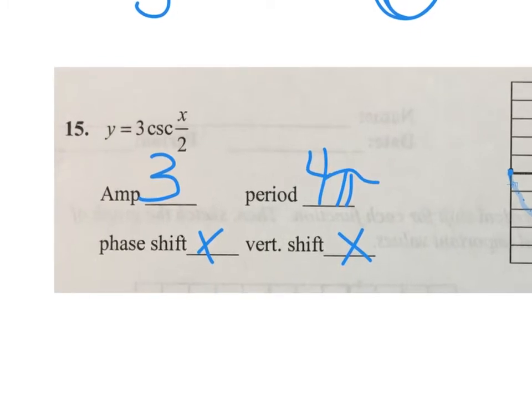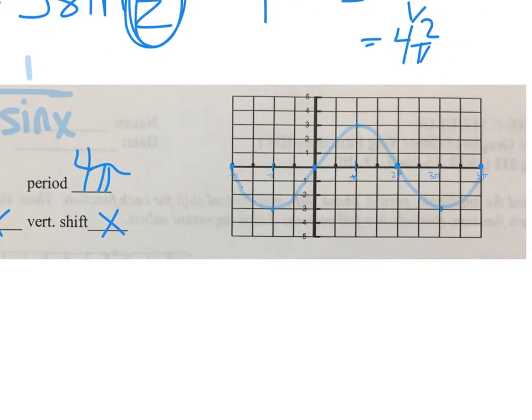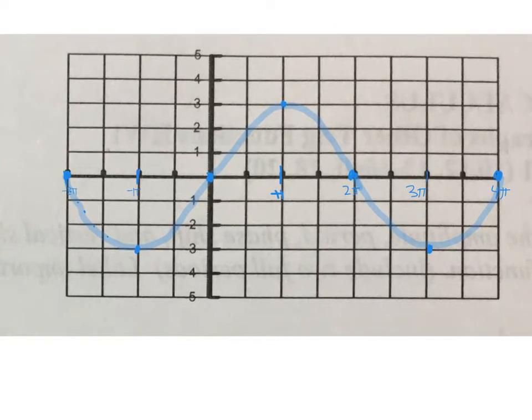So for cosecant, cosecant has an asymptote because cosecant is 1 over sine. Anywhere sine is 0, cosecant will have an asymptote. So let's see. Here's a 0 at negative 2 pi, so there's an asymptote. Here's a 0 at the origin. Here's a 0 at positive 2 pi. And here's a 0 at positive 4 pi. Okay, everywhere sine has a 0, cosecant is undefined. It's 1 over the sine value, so 1 over 0 is undefined. And we have asymptotes at undefined values.